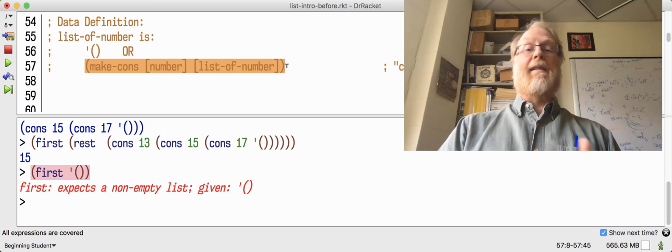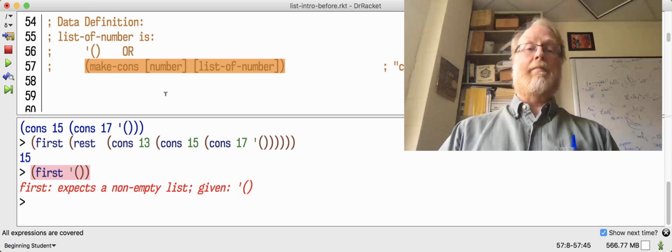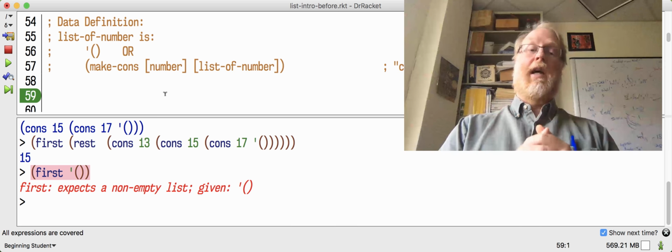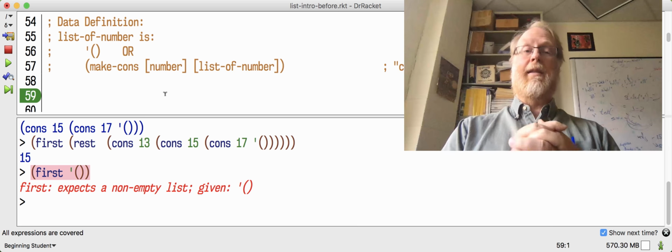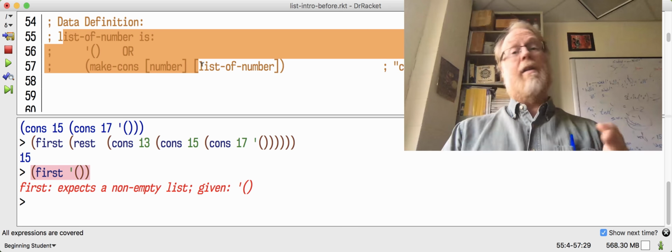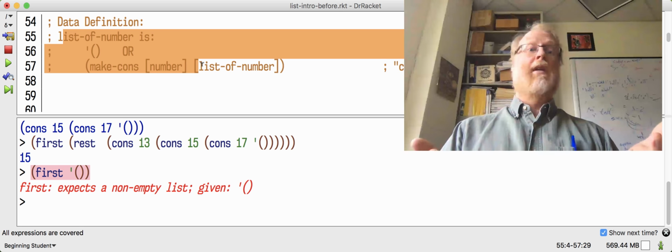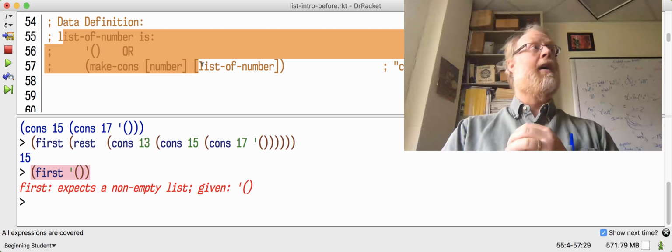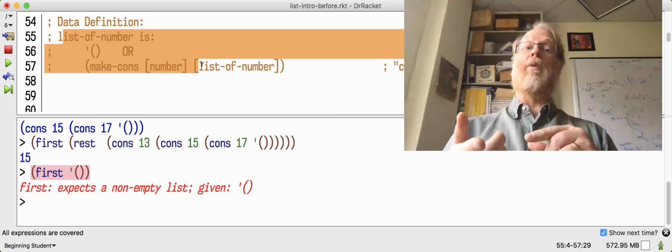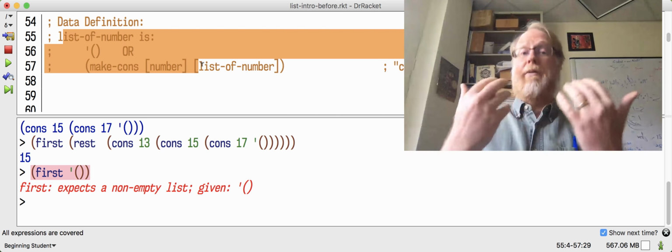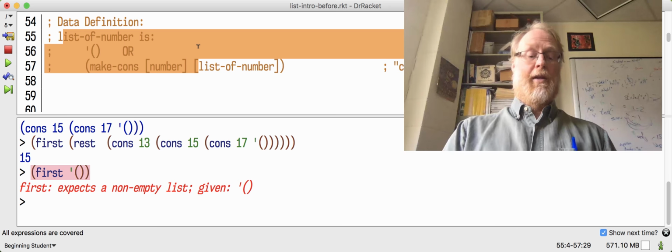Okay, so that's some examples of the data and making them. So be sure you can type in a few, make sure you can go ahead and extract elements from a list of numbers according to this data definition. And then next we'll write the template for this data type. It's going to follow from everything we've talked about before. It's going to be a template for union types. We'll have two branches for the two variants here, where one of the variants happens to be a struct, so we just saw about a union with structs. So in one of the two branches, we're going to pull out the two fields. Okay, so see you next time.